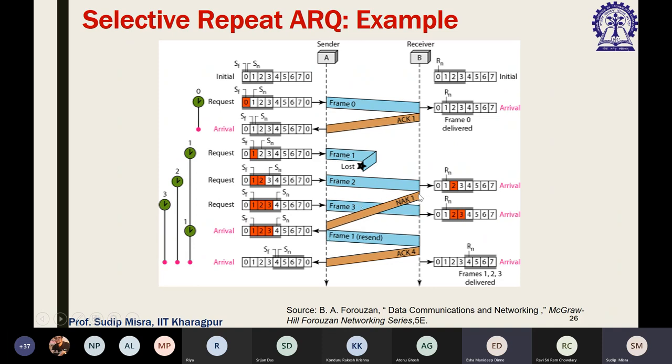Because selective repeat ARQ says that if the receiver has not received a particular frame, it is going to send a negative acknowledgement, NAK, and piggyback the frame number that it is expecting. So NAK 1 means that I have received all the frames except frame 1 till that point. When the sender receives this negative acknowledgement, by the time it has already sent frame 3 also, which is fine, it is going to resend only frame 1.